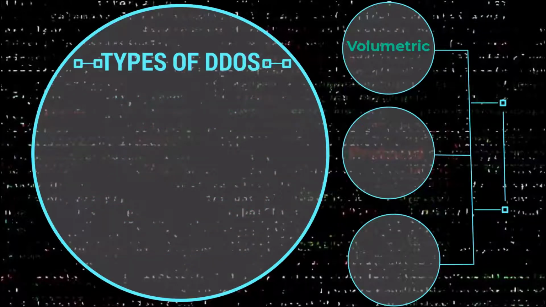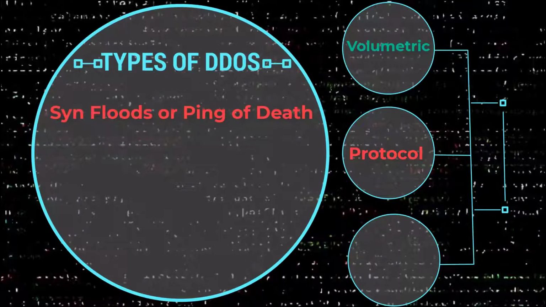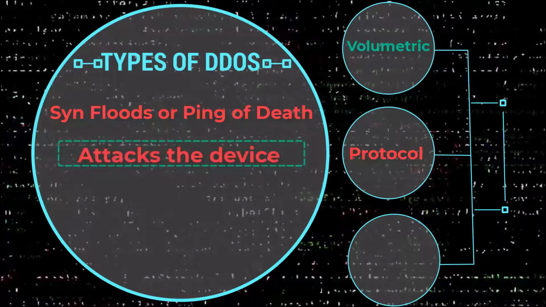There are also DDoS protocol attacks. Protocol attacks are things like SYN floods, the ping of death, which isn't really used anymore because devices are smart enough to handle that now, and Smurf attacks. Unlike volume-based attacks, which focus on the network bandwidth, protocol attacks focus more on the servers or security devices, like the actual firewall. In a protocol attack, the attacker is trying to consume the processing power of a specific target, not the bandwidth like in volume-based attacks.